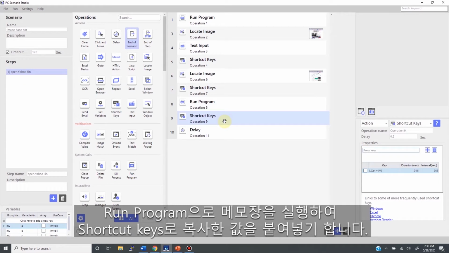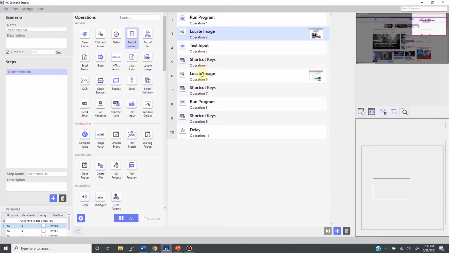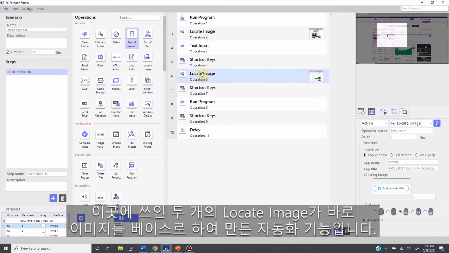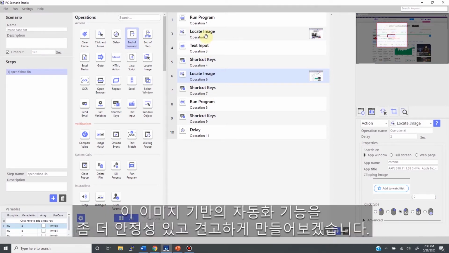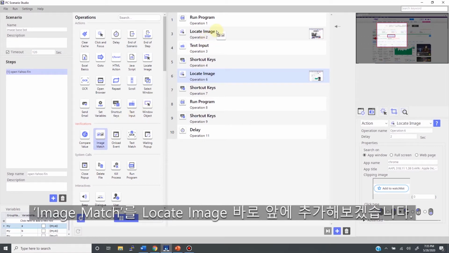Okay, now so these 2 operations are image based. All right, so I'm going to stabilize these 2 operations. Now, to give stability to the locate image tool, the best tool is image match.